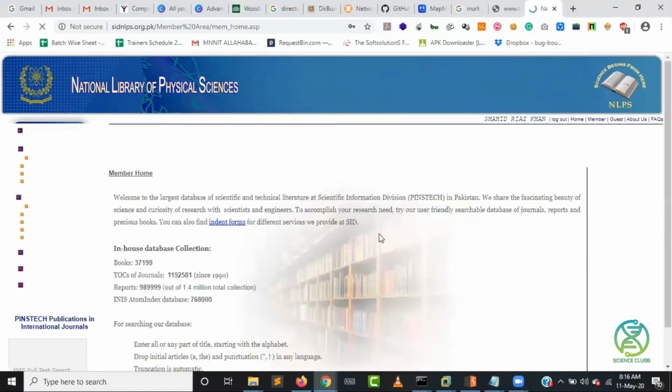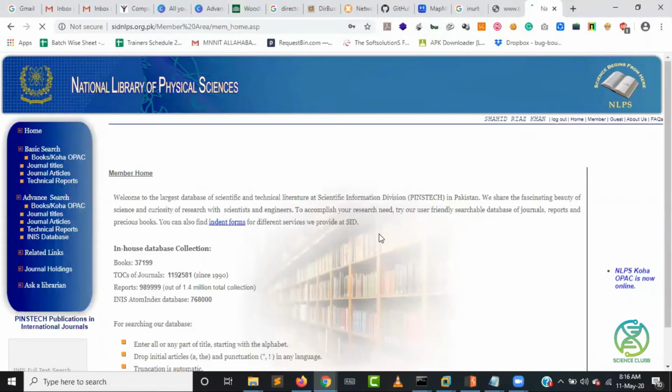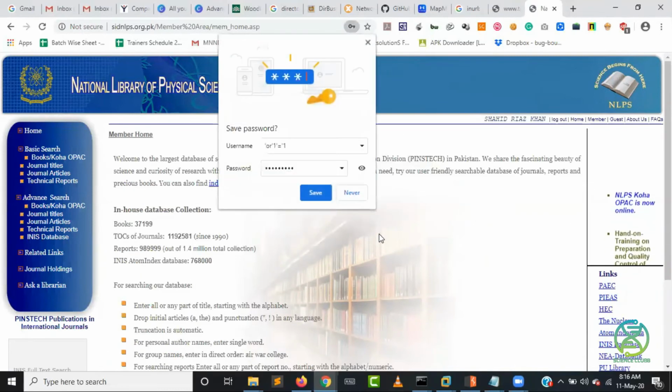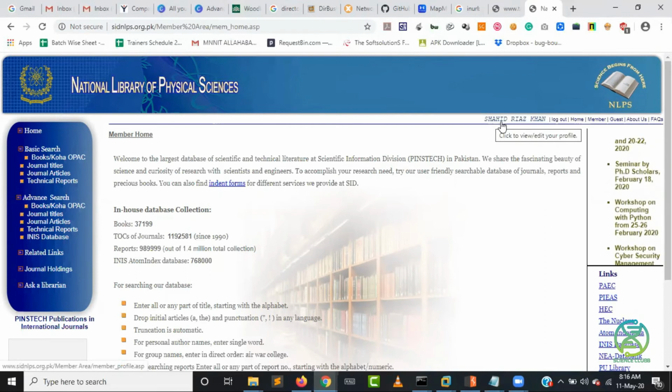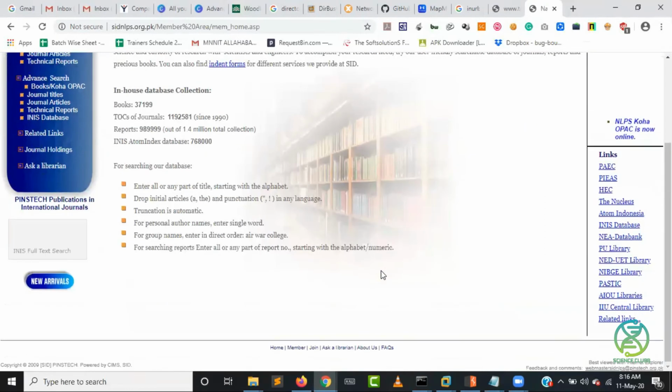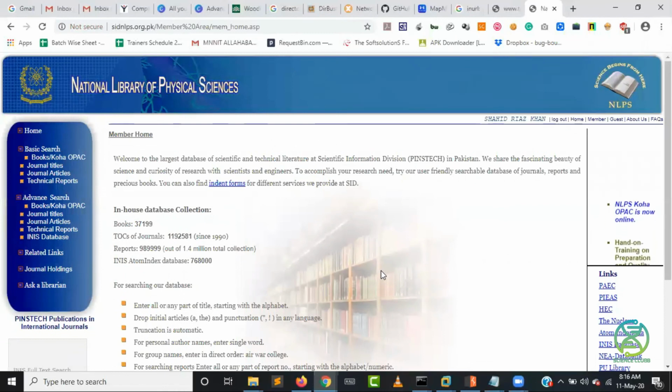There'll be thousands of websites in which you will be able to perform this activity. See, I'm logged in. You can see over here, log out. The website owner, the admin name, is Shahid Riaz Khan. So I'm logged into the page of Shahid Riaz Khan. If I want to make any changes as an admin, or put any particular thing over here, I can do that. Right, let's not do it. Let's log out.